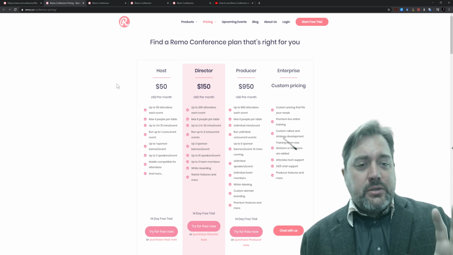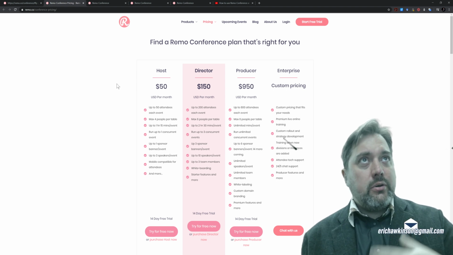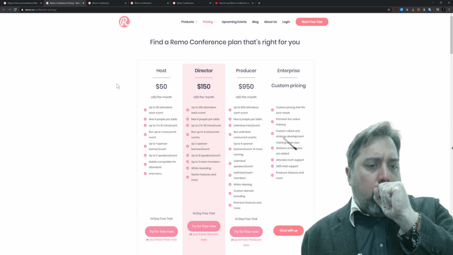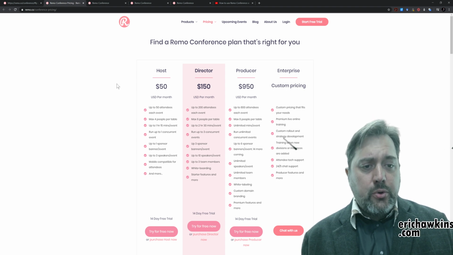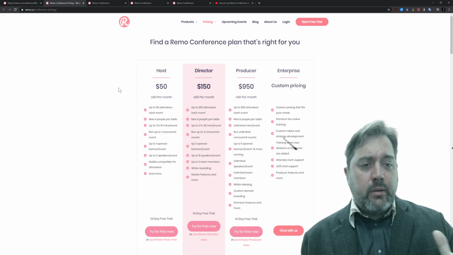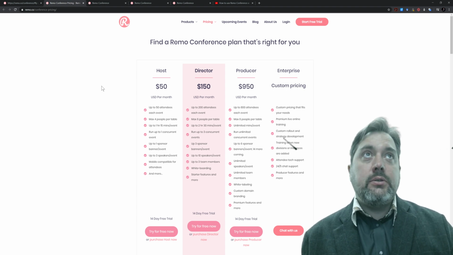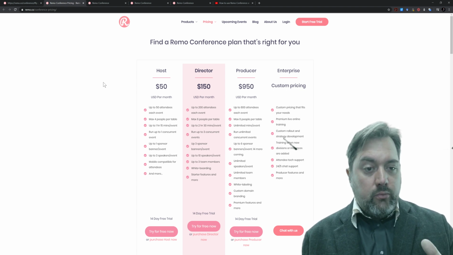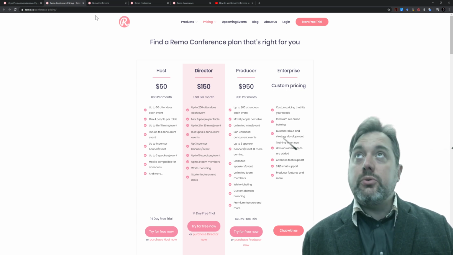If you want to have more presenters and more attendees, you can go up from there. But really, if you're an institution, higher education or high school, you're probably going to want a producer, so you have some of that extra security and control. I don't believe they put much thought into COPPA or HIPAA compliance or anything like that so far. It's fairly new and it's a little bit rough around the edges so far. So, for you to try out, not too expensive for one single teacher, but perhaps prohibitively expensive for schools.